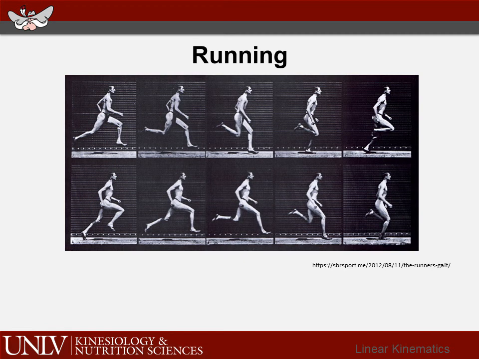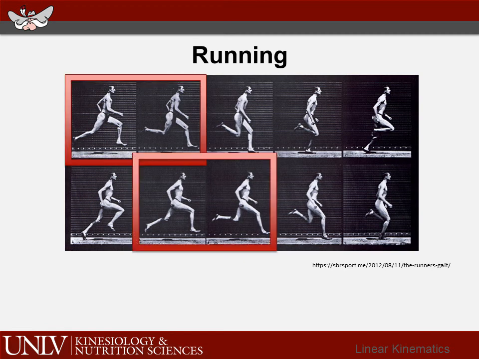The aerial phase, which is 2 phases here. A single gait cycle, so one running stride, will have 2 aerial phases. Say that again: one running stride will have 2 aerial phases. Once my right toe comes off, I'll be aerial, and my left foot hits the ground. That's one aerial phase. With left toe off, I go aerial again, and my right foot hits the ground. So there are 2 aerial phases. This is when the runner is a projectile.